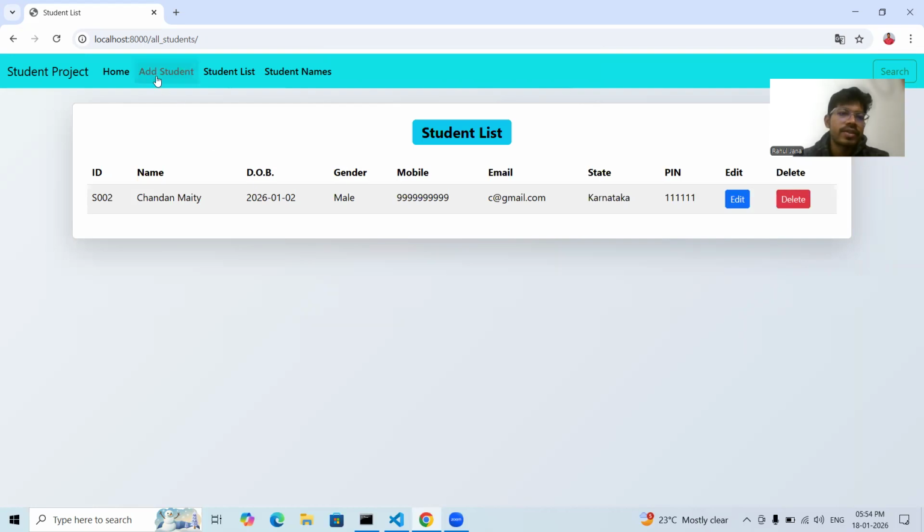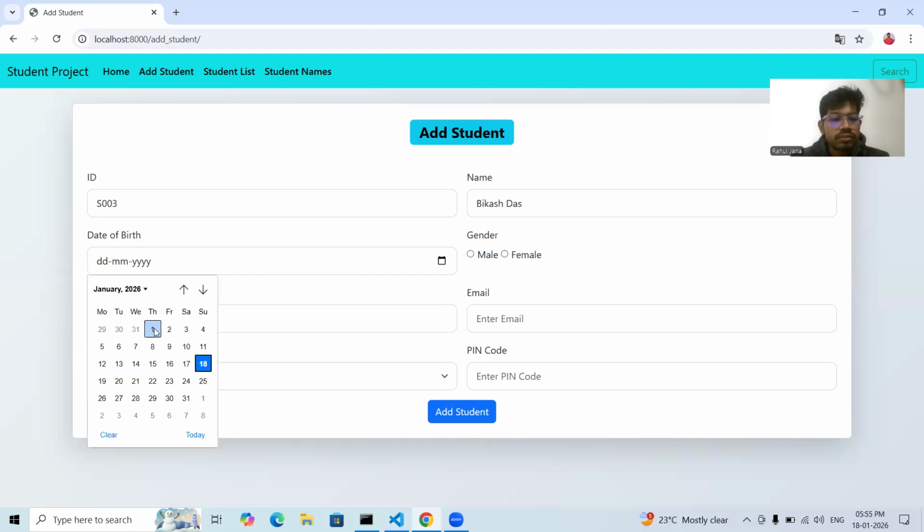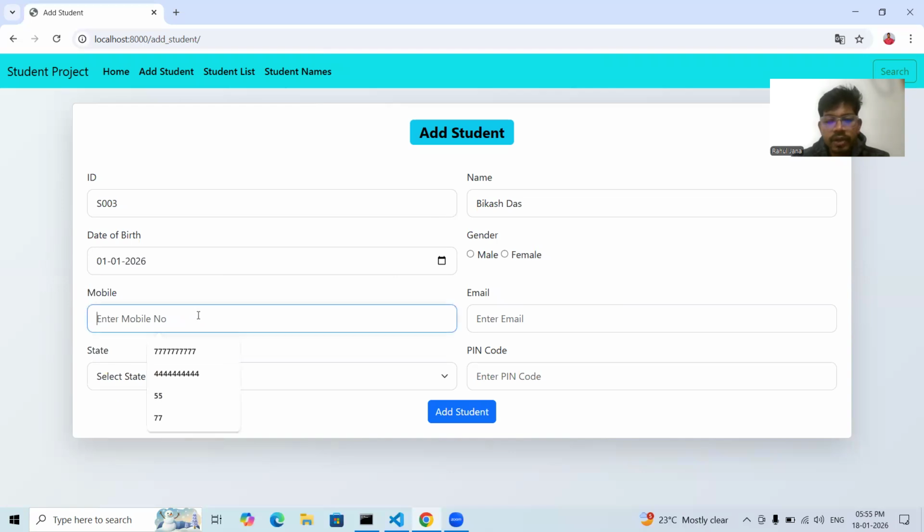Now I am adding another student. The previous ID was S002, so it is auto-incremented by 1 and shows S003. Now I am giving a different name. I am giving a mobile number.